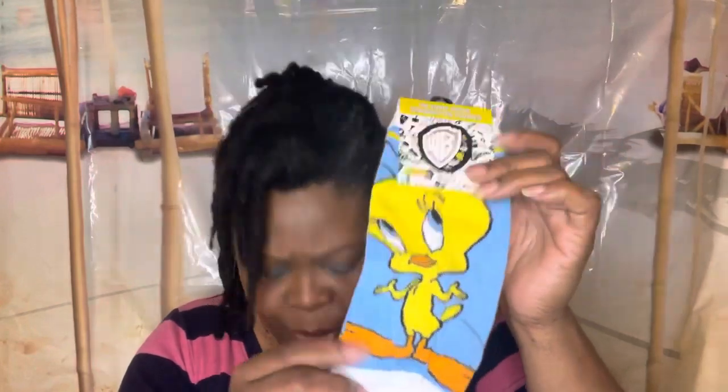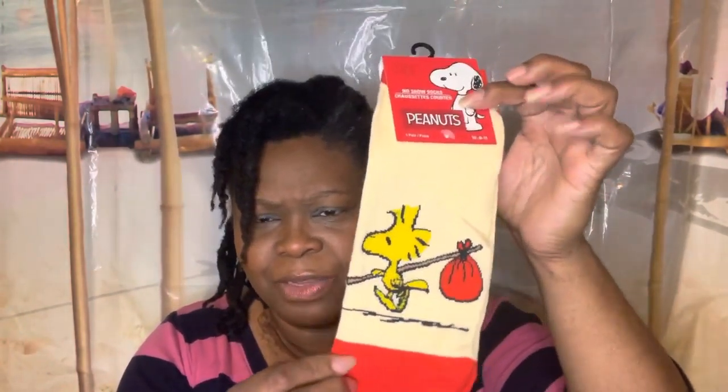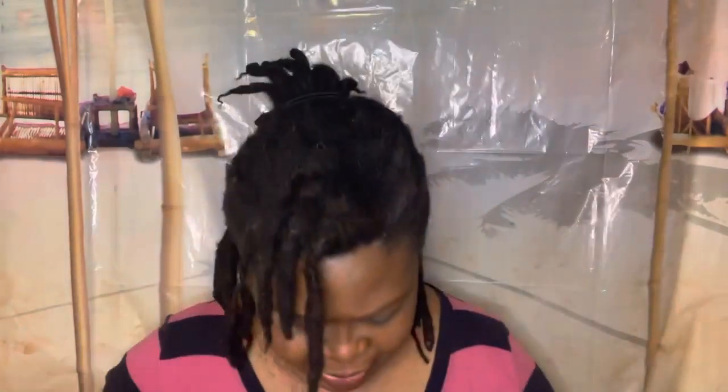And then Daffy Duck playing basketball. Then Snoopy in the green. Love this one, it's my favorite color. And then Tweety Bird, Warner Brothers. So it's Peanuts, Warner Brothers, DC socks. And Bugs Bunny, I like how he looks like he's scared to come up. I forgot this little character's name, but that's that. And then my all-time favorite, Taz. Taz is such a little devil, Tasmanian devil, but I love him. Love it, love it, love it.